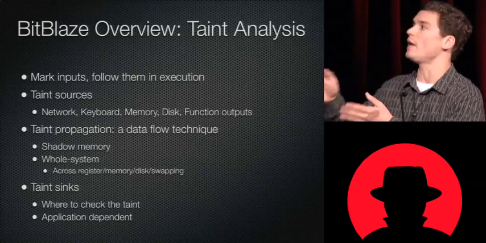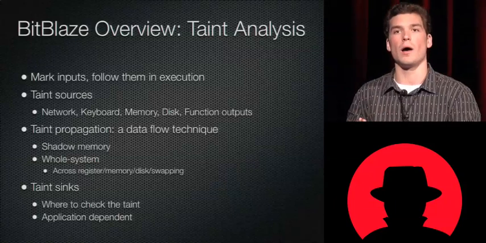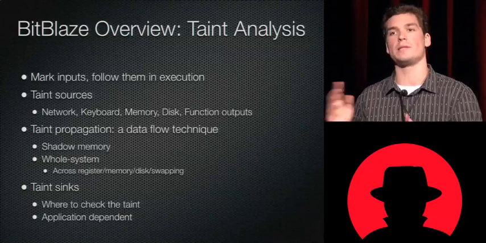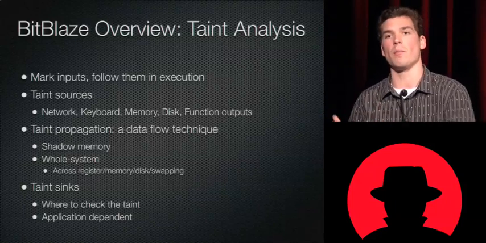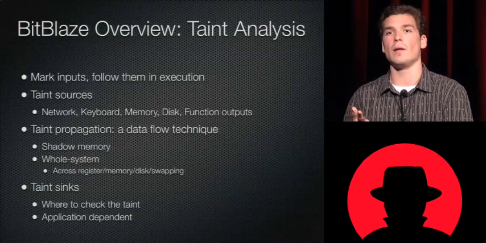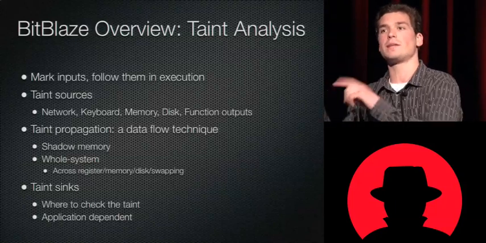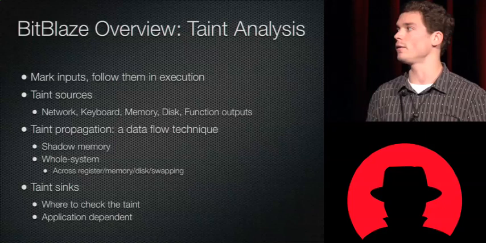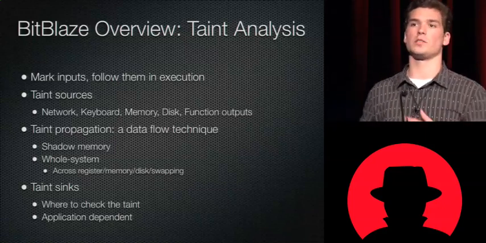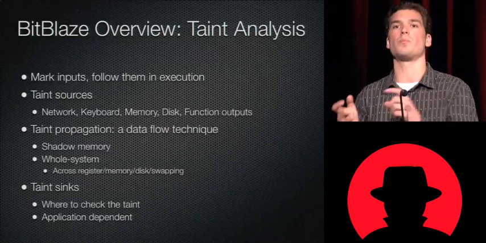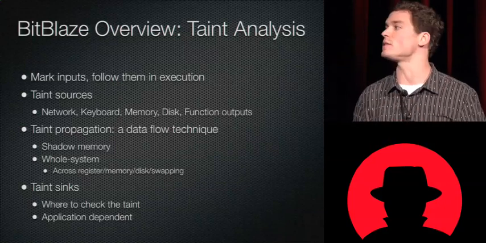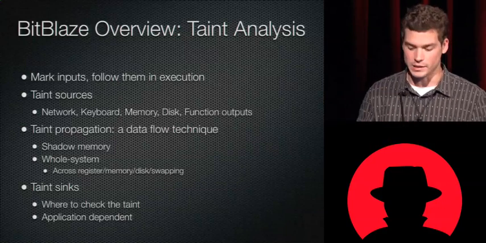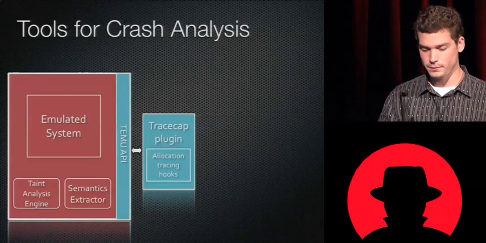I want to point out this is a data flow-based taint propagation policy rather than a control flow or implicit flow-based one. So we maintain a shadow memory that stores the taint information for every byte of physical memory and bytes on the hard drive. And a benefit of using this is that we can actually track taint through data that's been swapped out or data that's been written to a file and then read back in. Right. And so finally, taint analysis works by checking how the tainted data is actually used by the program. And again, this is application specific, so the plugin determines where to check the taints and which taint sinks to hook.